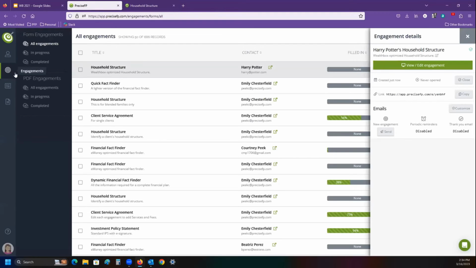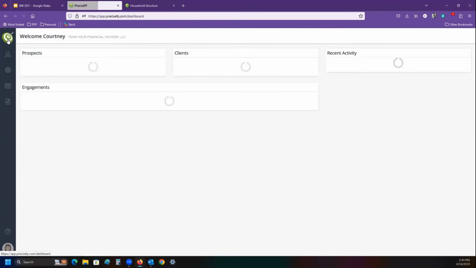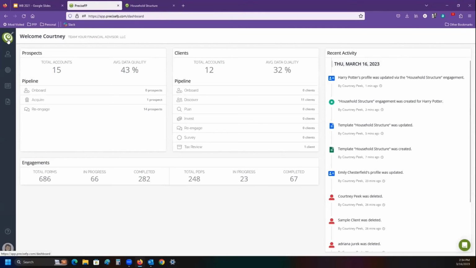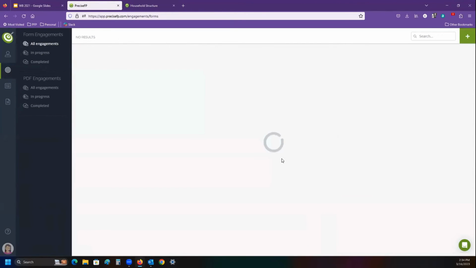There's also a spot here, let me go back to the main dashboard. There's a spot here in PreciseFP where you can keep track of your forms that you've sent out. It's called engagements. We call a form that's already been sent out an engagement. So if you want to keep track of where your clients are at, you can go to engagements and go to all engagements.